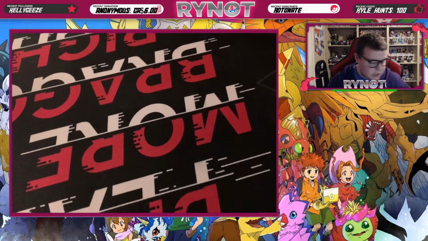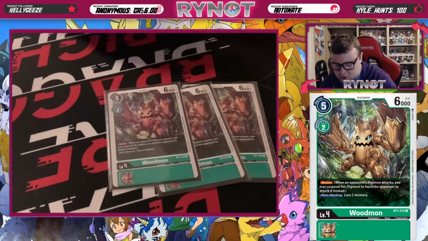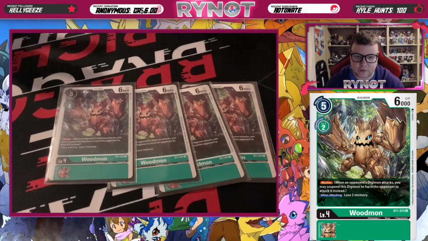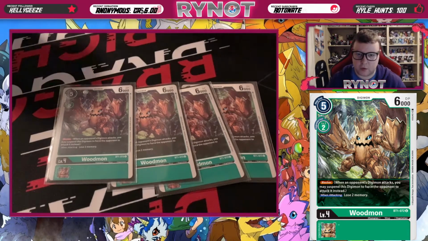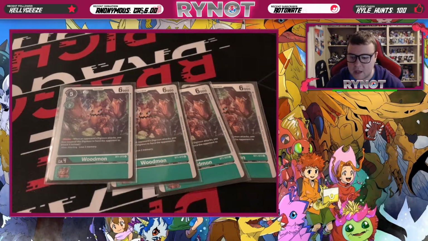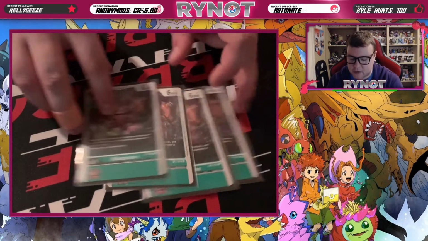Alright, so our next champion is going to be 4 copies of Woodmon. Woodmon is just basically your standard blocker. Again, it's a 6000, so just having a blocker is very, very good to be able to buy more time if they're going after your security, or if they've got rookies on the field, then rookies are not going to be able to get through this. So it's just a standard blocker, nothing much else to say about it.